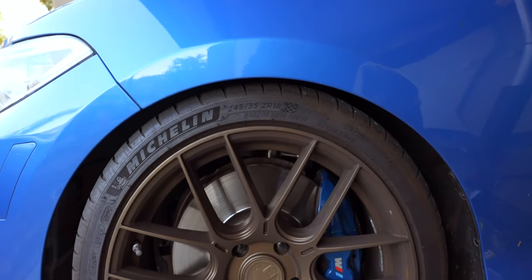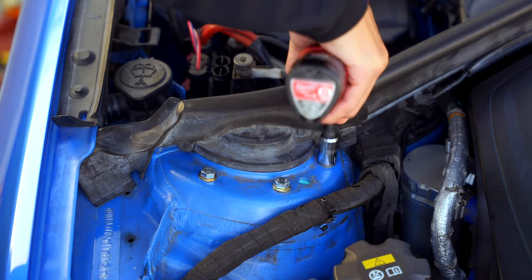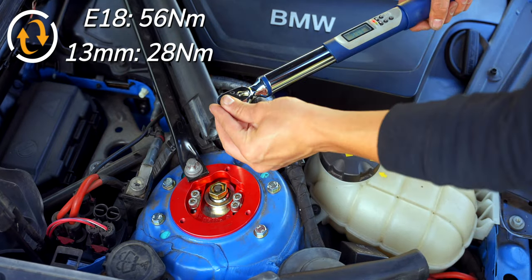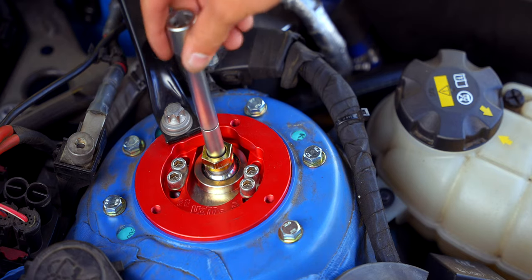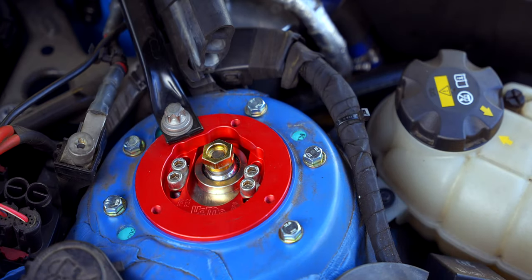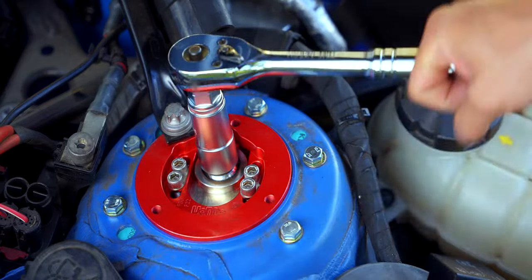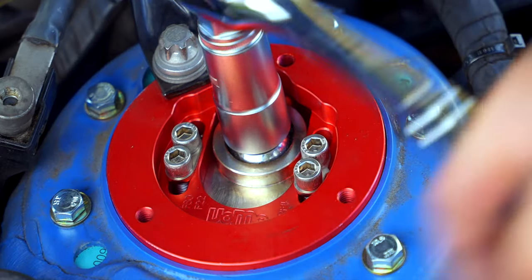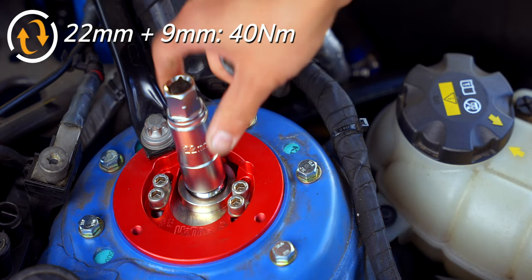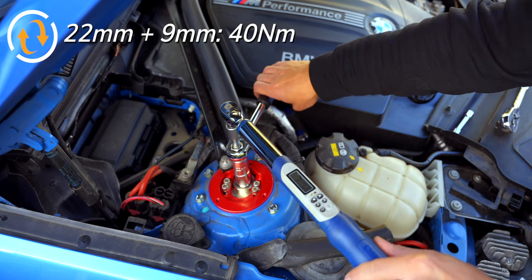Once measurements are confirmed, throw in your wheels and lower the car. Then we can tighten down the top bolts — the E18 gets 56 Nm, and the 13mm bolts are set to 28 Nm. Although KW says under no circumstances should we impact the strut, Vorschlag says to impact the top nut because there's no way to get a counter hold or pass-through while it's out of the car. However, with the weight of the car on top of it, we're able to get in our 22mm socket and get in a few more turns. When it finally starts to spin the strut into place, we revealed enough of that 9mm counter hold to get a pass-through. Now we can tighten it down to the proper 40 Nm.